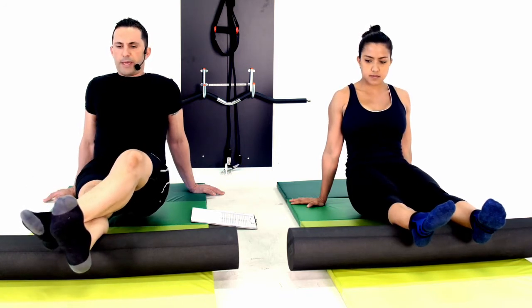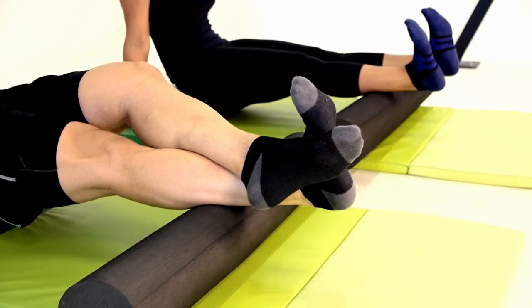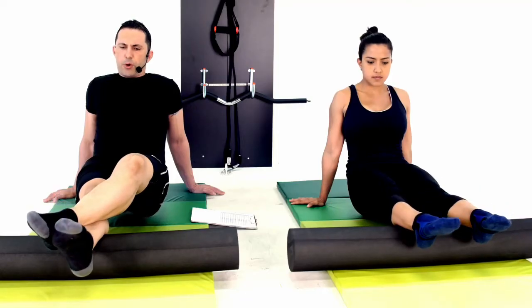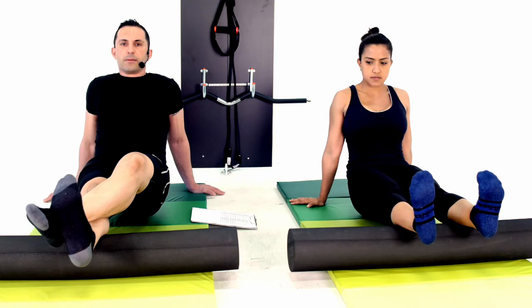Then from here I'm just going to point my toes right out and push them back in towards me for 30 seconds. Okay? You'll find as you're pointing your toes out, it's going to be really, really sensitive. It's going to hurt quite a lot, but that's going to ease as you continue to do it.